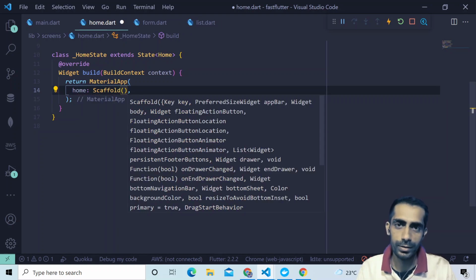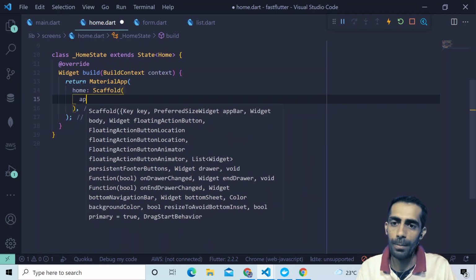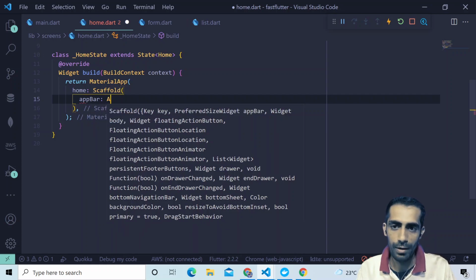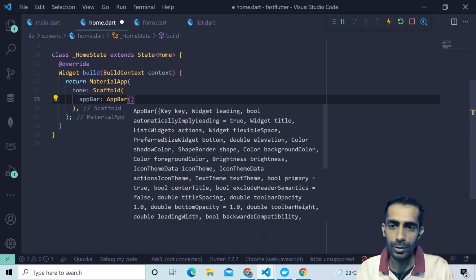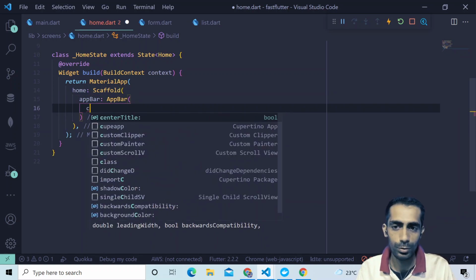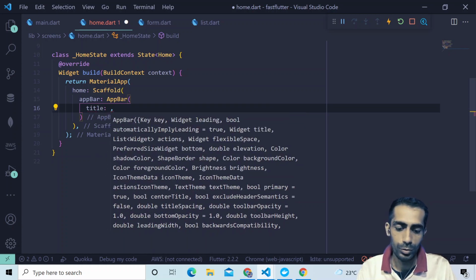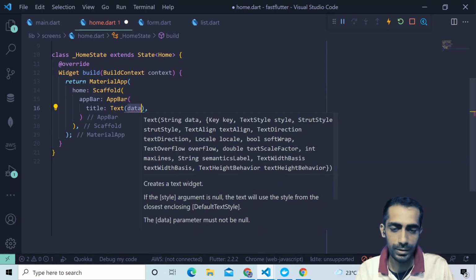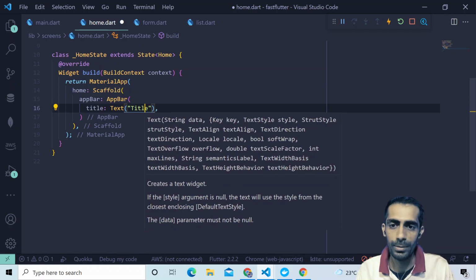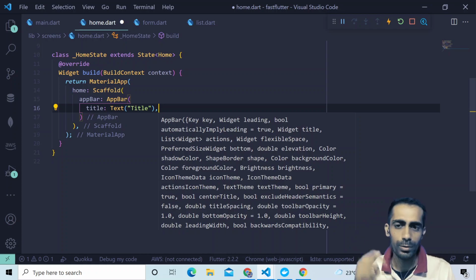This will create the white sheet. After that it will have an appBar, and the appBar will be having one title, which will be a Text widget. The text will be title for now, which will be dynamic by the way. It should be center aligned.